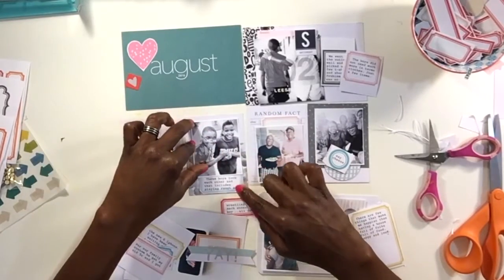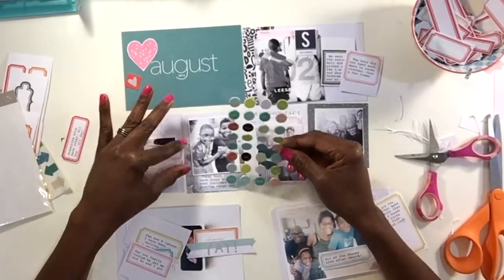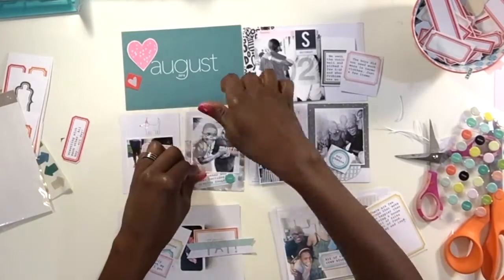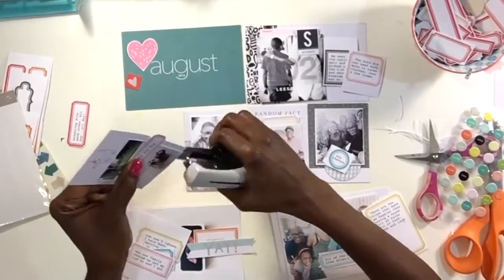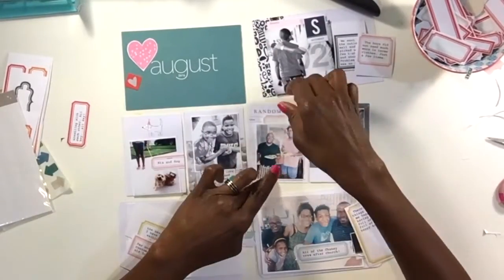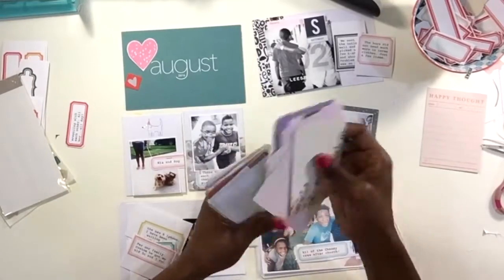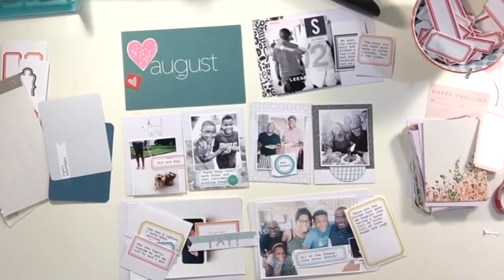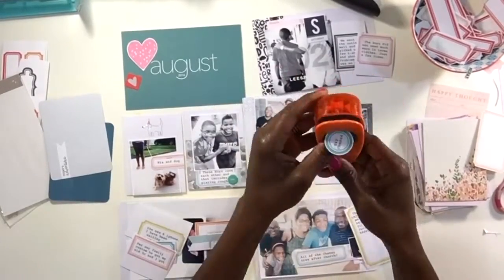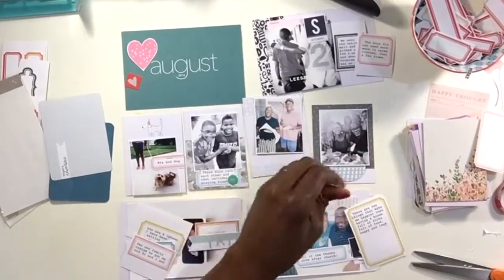I've got two little notes journaled about my son and his best bud — they literally met each other before they were born. My husband's best friend's wife became my bestie and we were pregnant at the exact same time, so we rubbed bellies together and these two fellas in embryo became best buds! I journaled about them loving to horse play and roughhouse. They also brought their dog over, so I have a photo of the little girl, his sister, walking the dog. That three-by-four card from the August 2016 kit has a little dog at the top, and since we have cats not dogs, I thought 'dog gone' and used that card.